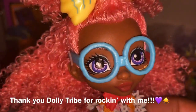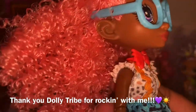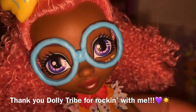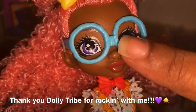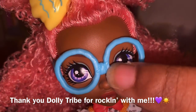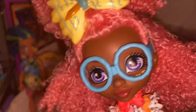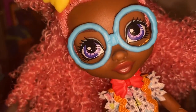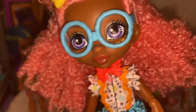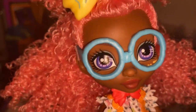I want to know. Next, let's take a look at her beautiful little glasses. I'm not going to detach them from her face because I saw somewhere that when you do that, they're pretty much not going to hold as sturdy as you want them, so I'm not about to do that. Oh, look at that detail right here in between her two frames. You see it? It's like she's held her glasses together with some kind of twine or rope or something. Super cute. It looks like they broke before somebody etched them out of stone, and then they broke, and then she used the same color stone to wrap around the middle. But she has these little purple amethyst looking eyes. I don't know. They're super cute. I love purple. So she has purple eyes, the perfect eyes for me.